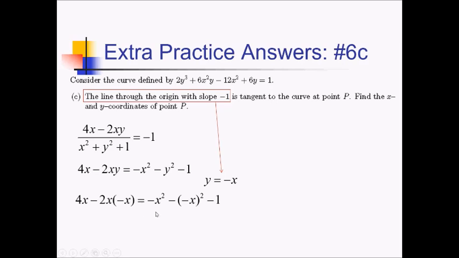Now, you are allowed to use the calculator, so this is something you could solve much like we did in that last part of the problem. Or there's actually a way to do this without the calculator. Either way, cleaning this up, we've got a 4x over here. There's no other x terms anywhere, so that's going to stay where it is. This is going to be -2x squared. Over here, we also have a -2x squared. Actually, over here, this is positive 2x squared. This is a -2x squared over here. So adding that over here, we have 4x plus 4x squared, and then all of that equals -1.